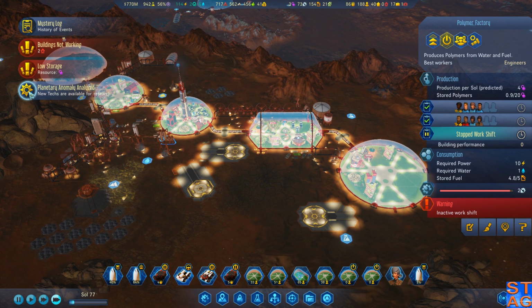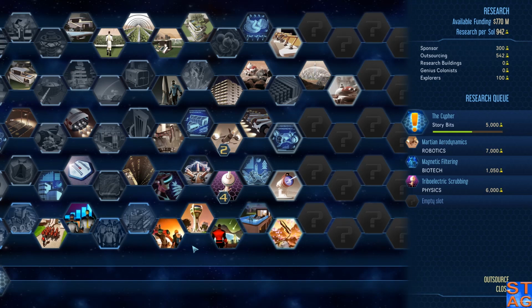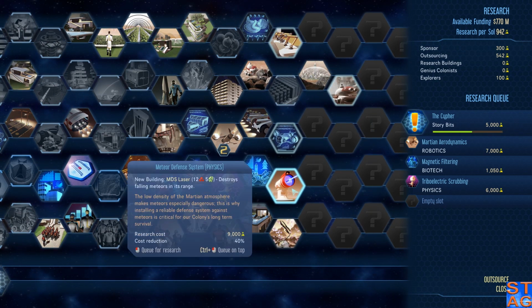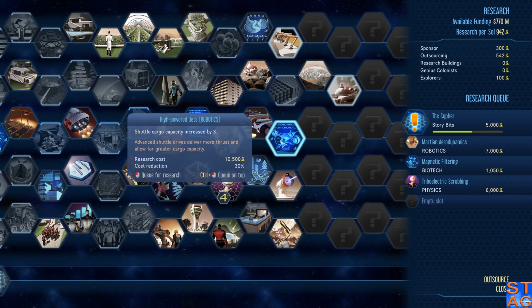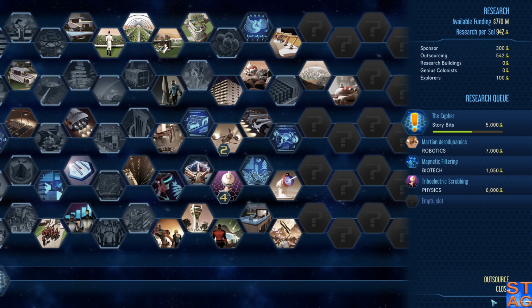Anomaly analyzed. Yay! There's more to the barren environment of the red planet than meets the... Alright, so we got one of everything for this. So we got Martian Festivals. There's the MDS. Only cost 9,000 thanks to that, we got a big boost in all our research from one of the anomalies we scanned out. Shuttle capacity increased, outdome buildings require less maintenance, and the biorobotics workshop.